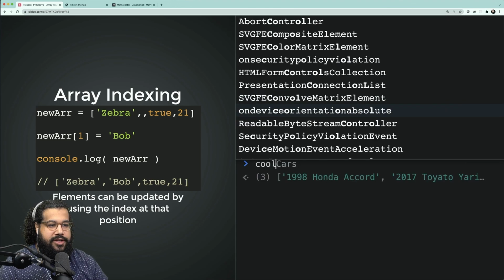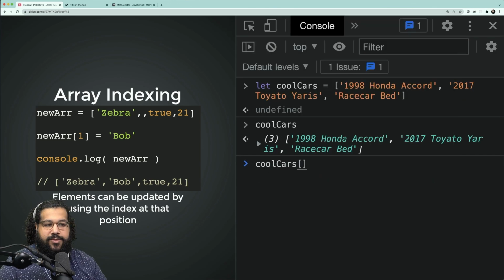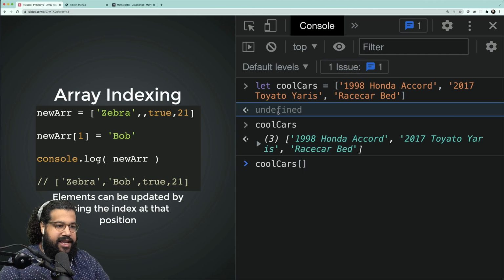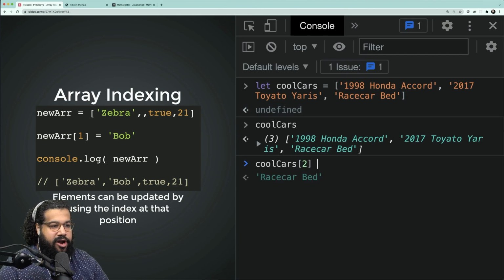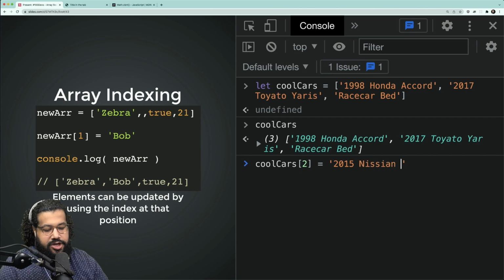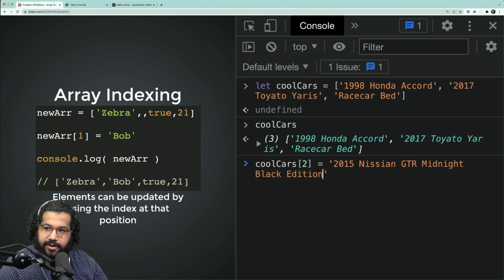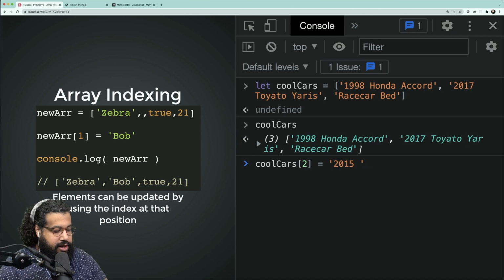So I'm going to do cool cars, and I'm going to use that second index, and we are going to change it equal to 2015 Kia Altima.